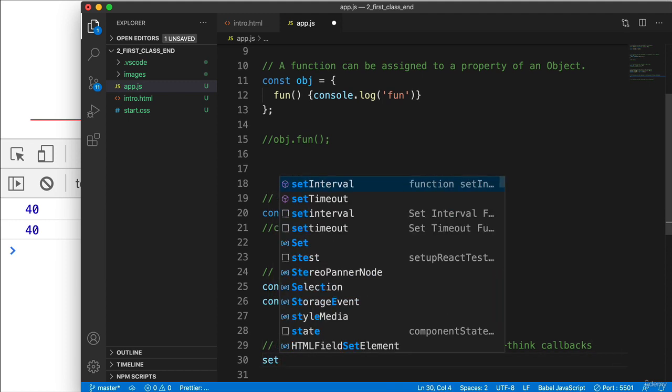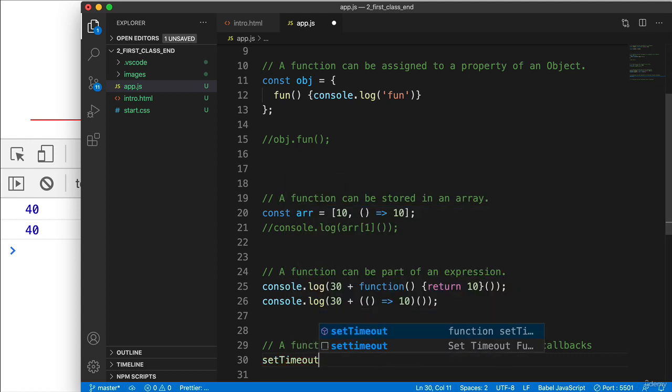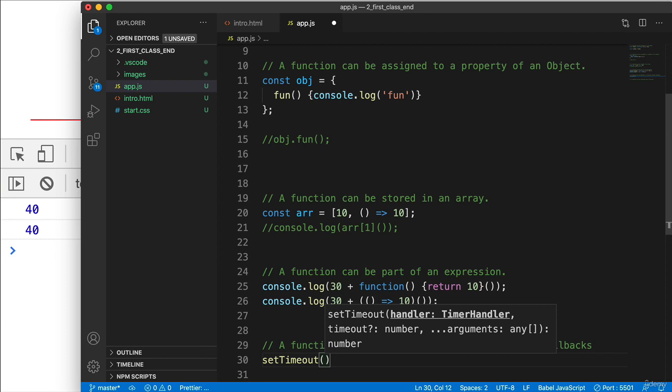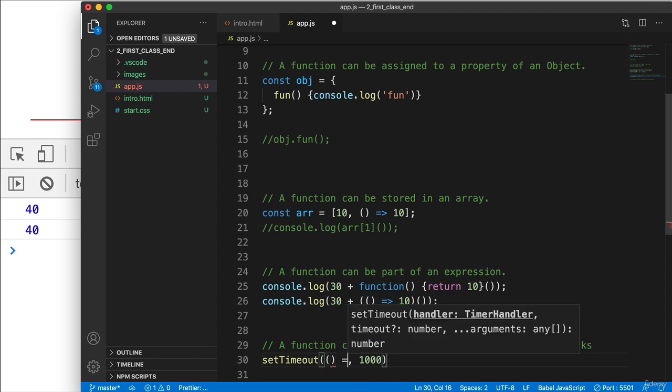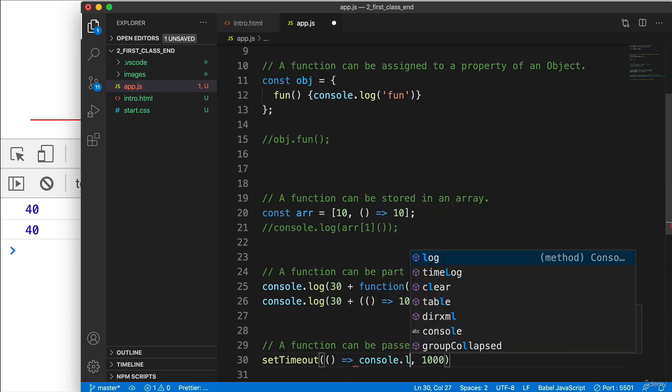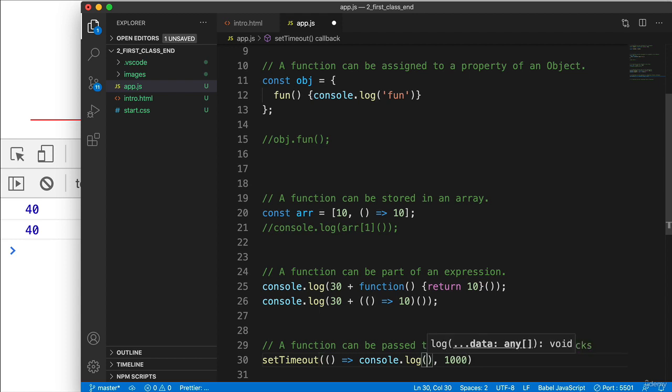So the most common example we've probably done in this course is using setTimeout. So setTimeout has 2 parameters. One is a function that we pass in, and the other is the amount of time in milliseconds. And so that would be 1 second there. This first parameter is just a function we pass in. And I can do an arrow function there for this one, and we'll just console.log "Time is up." Something like that. So here we're passing a function into another function. So if we save this, we get the 40s. A second later, we get the time is up displayed to the console.